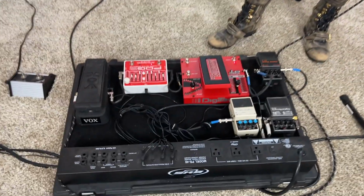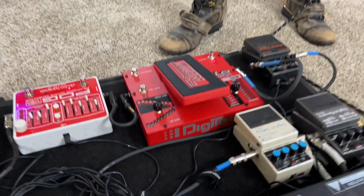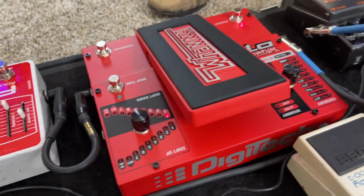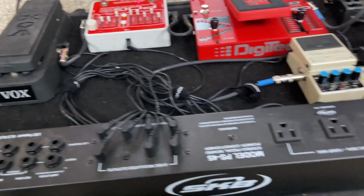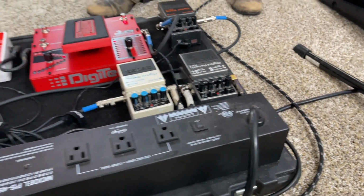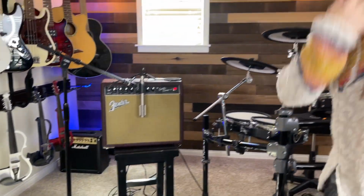So now I've switched back to the clean channel of the amplifier. I'm going to show you phase two of how you can use effects with the violin, which is custom stomp boxes. You can make this setup as small or large as you want. You could use one pedal, you could use 30 pedals. You patch them together with tiny quarter-inch cable patches, and you plug your violin into the first thing in the chain, and then you take your out quarter-inch cable and you plug it into an amplifier or into a recording software or into whatever you're using to take the signal out.